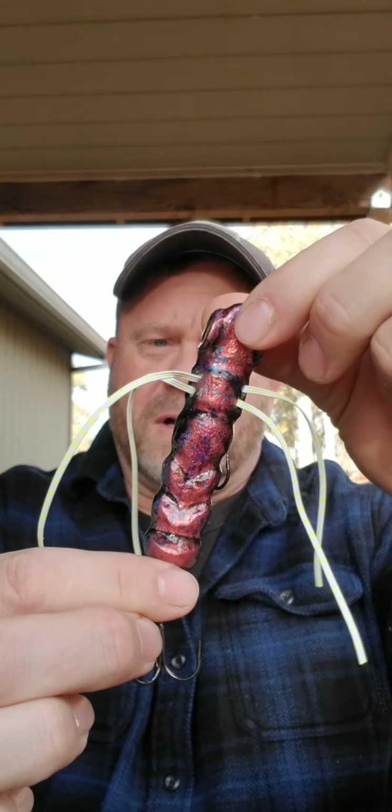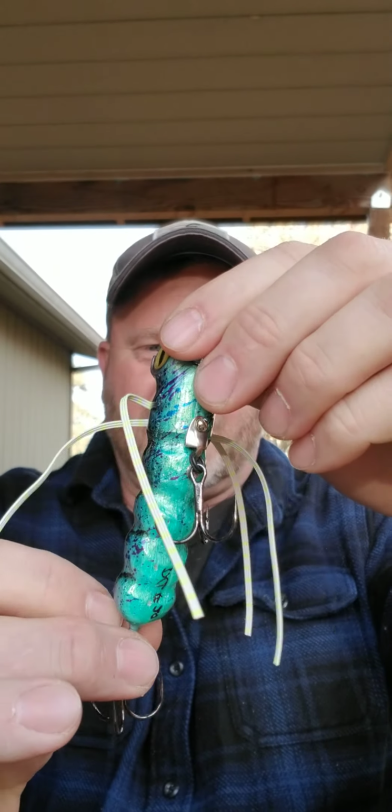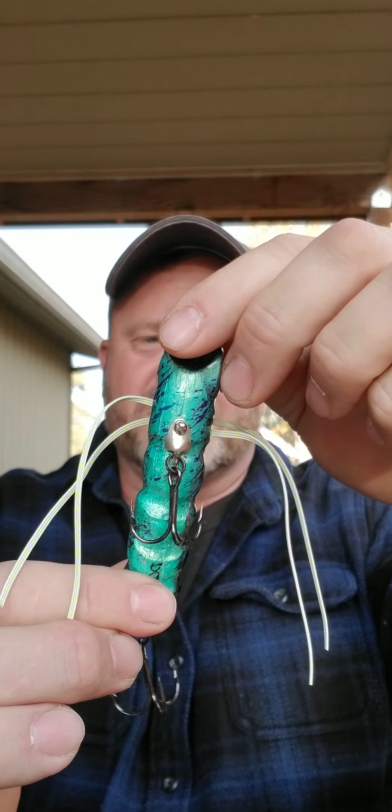All right, I want to start with this plum colored dragonfly ugly bug right here. Just beautifully done. When you tell an artist, hey, just go hog wild, do what you want with it, this is your creation, let your imagination go and send me what you come up with, that way you're always surprised. And wow, Davy just knocked it out of the park.